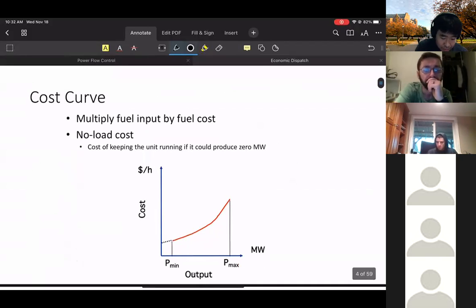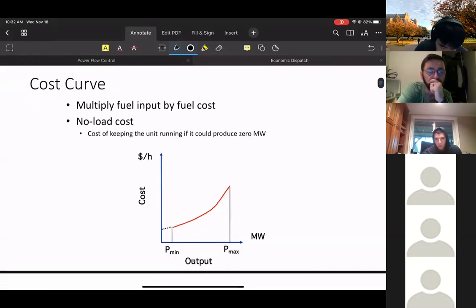You can convert this to cost, basically. Right, for a generator that has a well-defined type of fuel, for example gas, there's a cost associated with it, right? I buy so much gas, that translates to how much money, then I get some power. Okay? So often when you look at the generator cost curve, we'll have cost versus power output. I have some cost on the y-axis and some power output on the x-axis. And this is some increasing curve, right? Because the more power you want, the higher the cost.